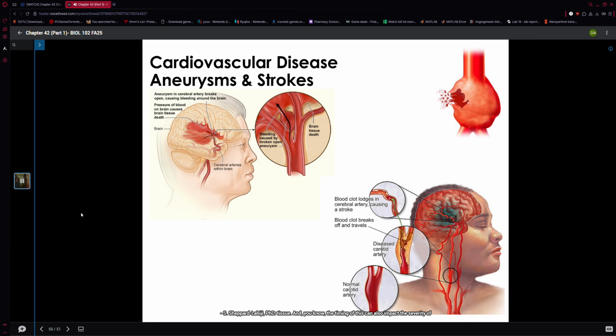And the timing of this can also impact the severity of stroke with respect to recovery, right? And so it doesn't necessarily mean that it doesn't necessarily mandate death as the outcome, right? And this would be another one in which the level of severity and the level of kind of long-term consequences can vary from individual to individual.